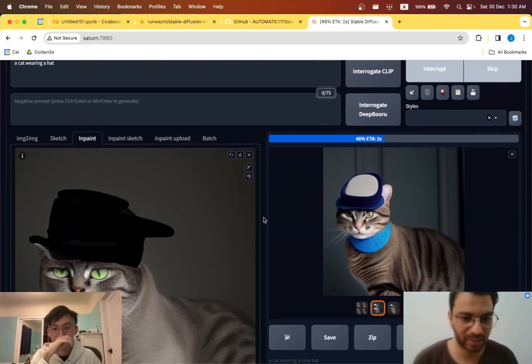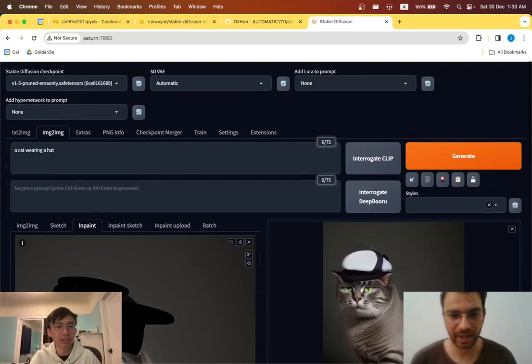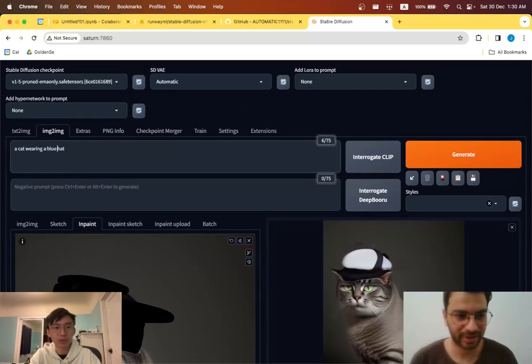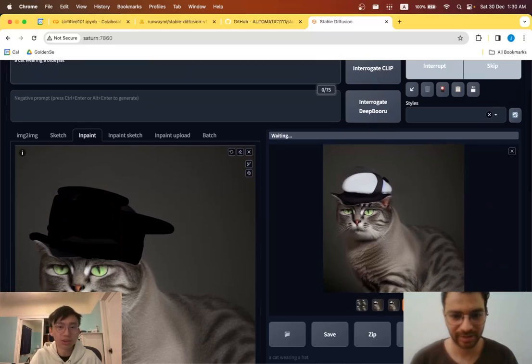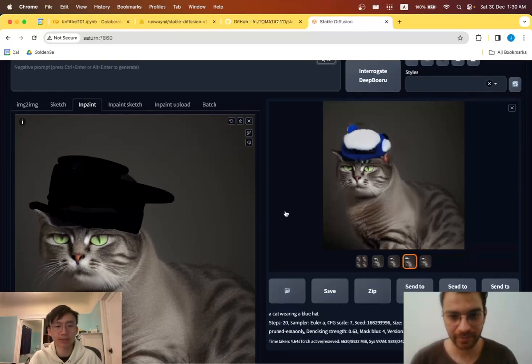But you didn't say blue in the prompt. Yeah, but you can see that the cat stays the same, and it only changes that area. If I do blue, then it will try to fill a blue hat into only that area. So now you can see the cat never changes, because the only part inside the generation will be the part that was painted.